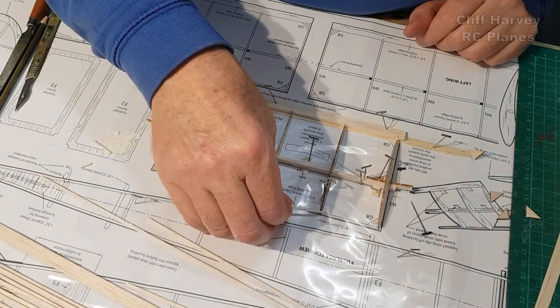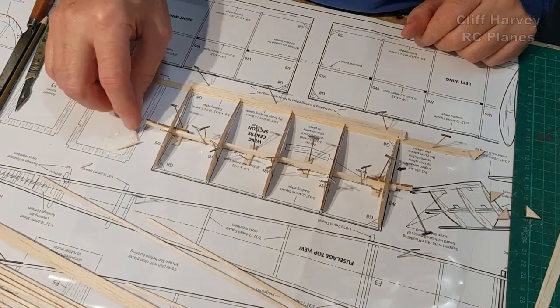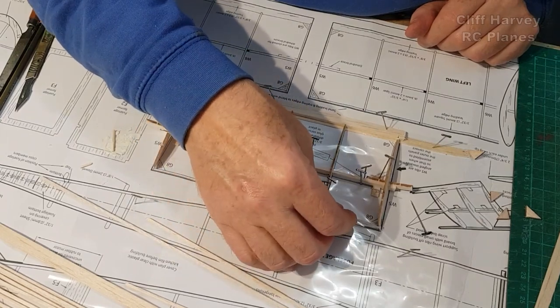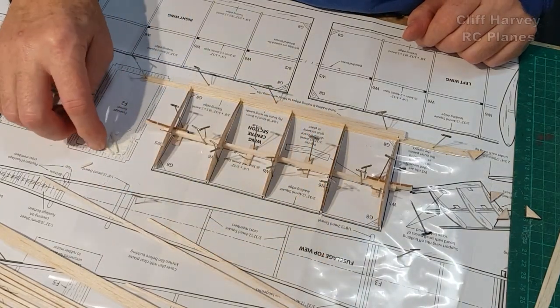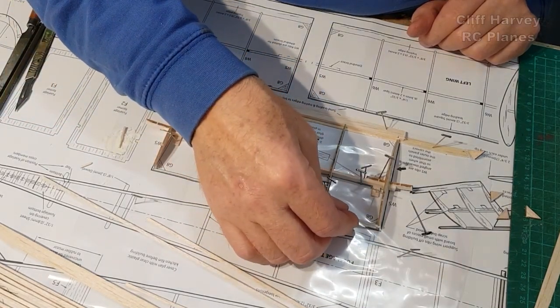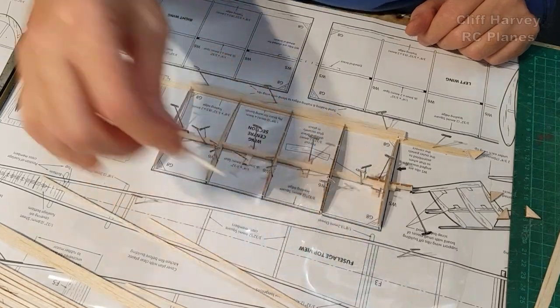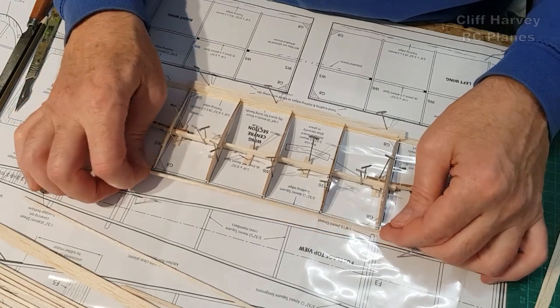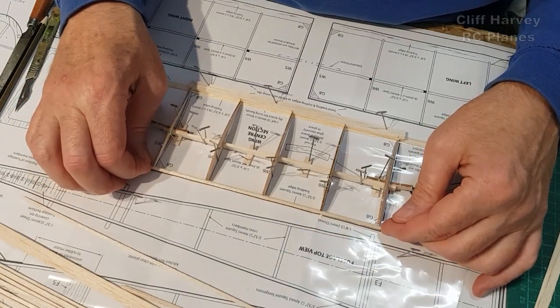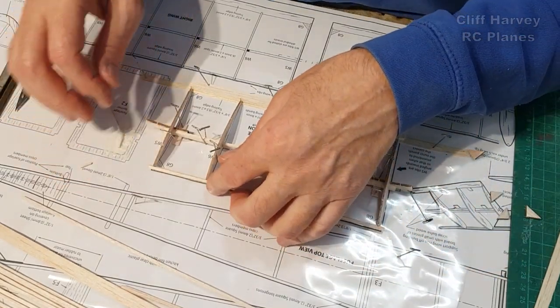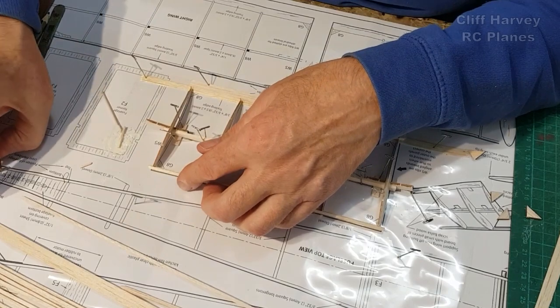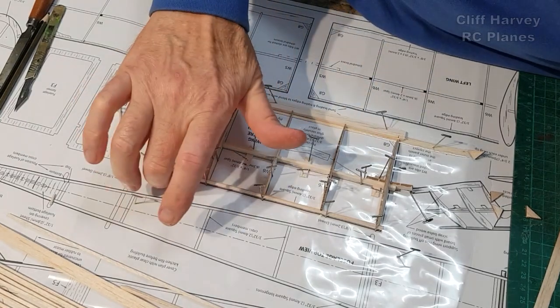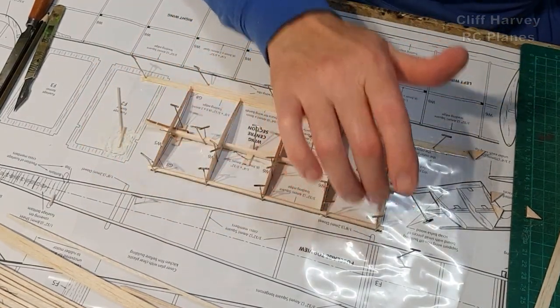So I just need to run in some glue to all those little notches. Isn't this great? I'm not sure I could have built a model of this delicateness when I was a lad, although it would have been a much better flyer than any of the other models I built. I didn't even know competition models existed. They probably were on the shelf in the model shop but I was never shown them. You always want to build the scale model, a Spitfire or something.